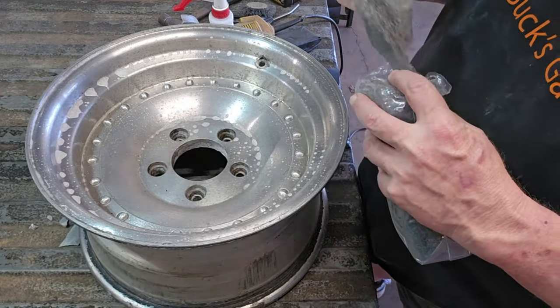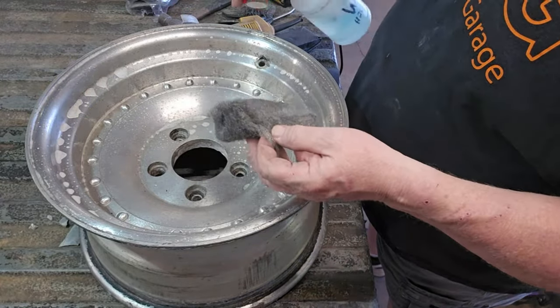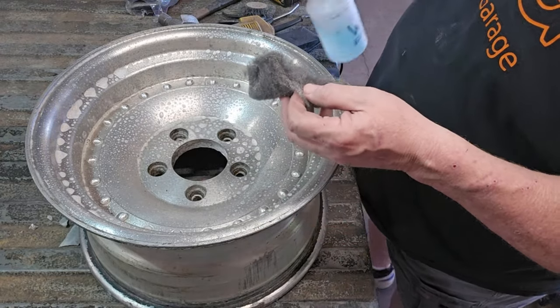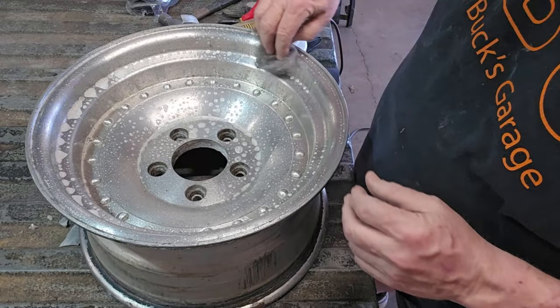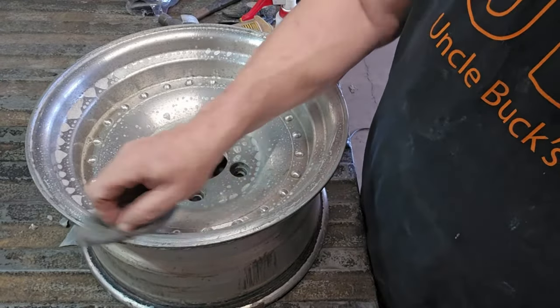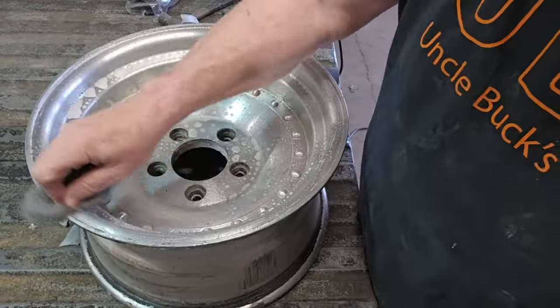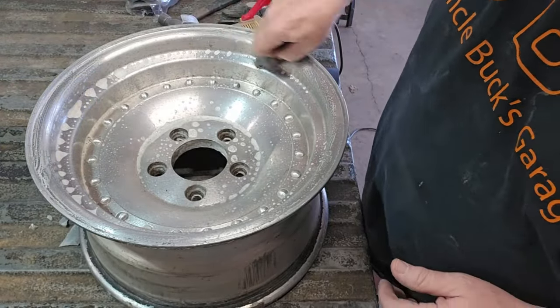Then, if you wanna give it just one more hit, we'll take the quadruple-ought steel wool, which, you know, Walmart, $3 for enough to last you for a year. My last bag lasted me for a whole year. And then we just give it a hit. All the little nooks and crannies. Just to get that last little dirt out of there.